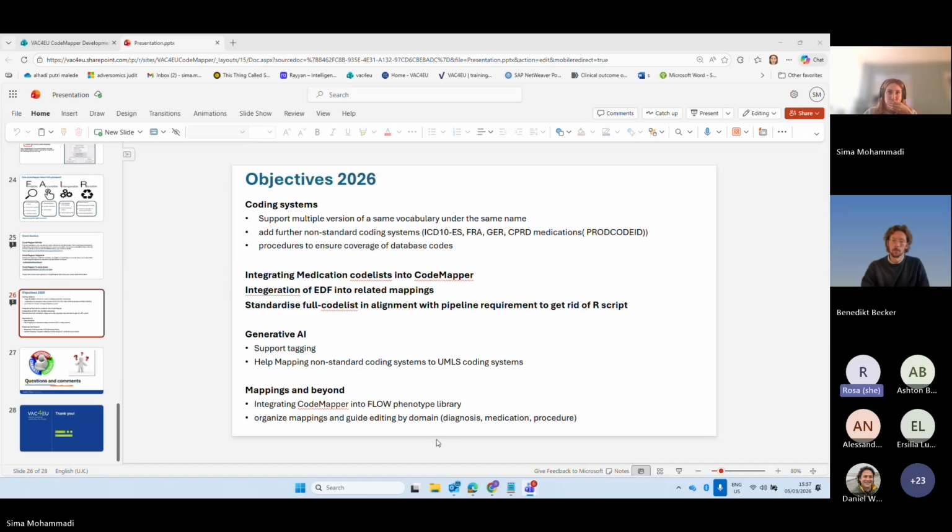Something that we have realized, and now I'm speaking as the catalog task force, is that there are some coding systems that are not UMLS where the domain is ambiguous. Typically, procedures or diagnosis cannot be distinguished, or vaccines and medications cannot be distinguished. And this is the case respectively for MedCode ID and Proc Code ID.